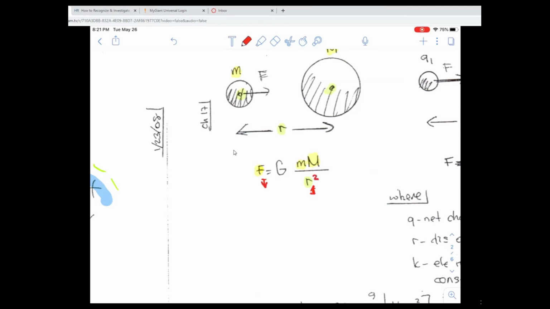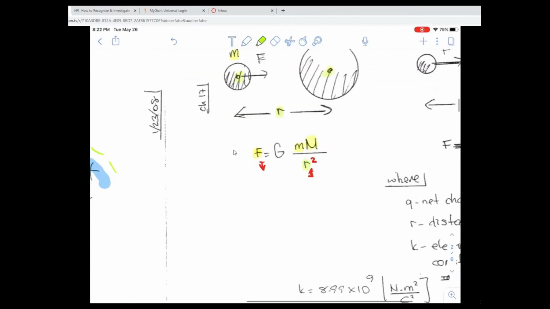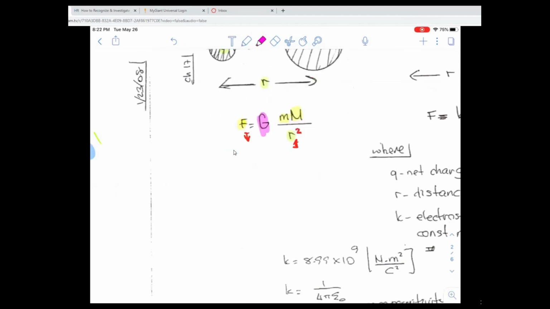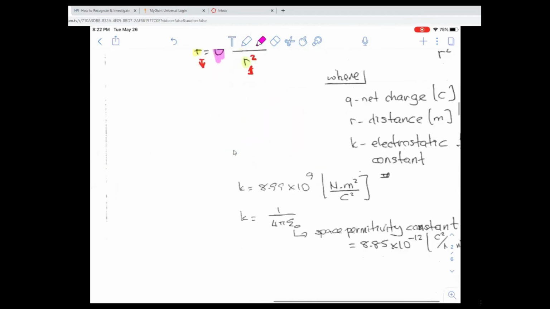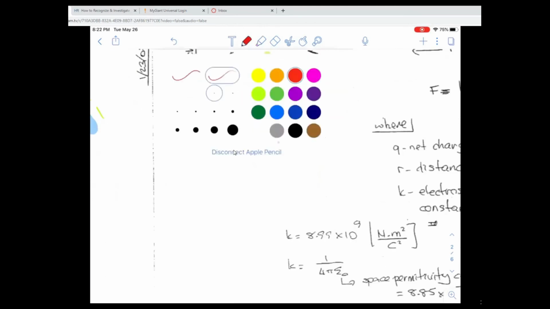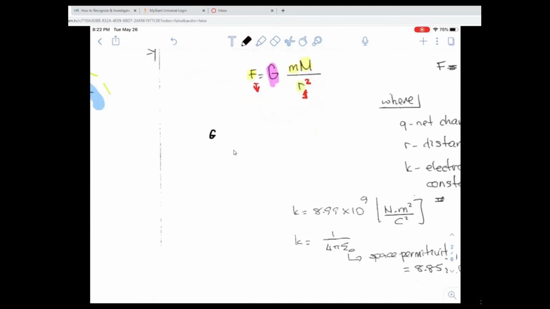That's it. Capital G that you're looking at is going to give us the strength of gravity. It's extremely, extremely small. I don't have it here, so let me write it down. The strength of gravity, capital G, the universal gravitational constant, is 6.67 times 10 to the minus 11. It's expressed in terms of Newton meter squared per kilogram squared.